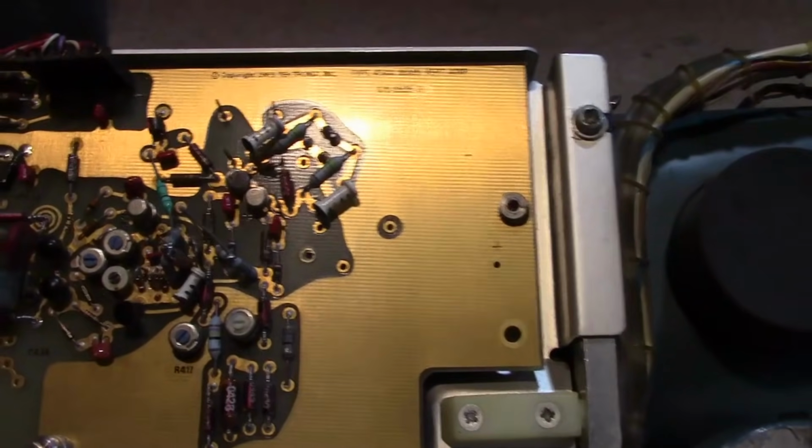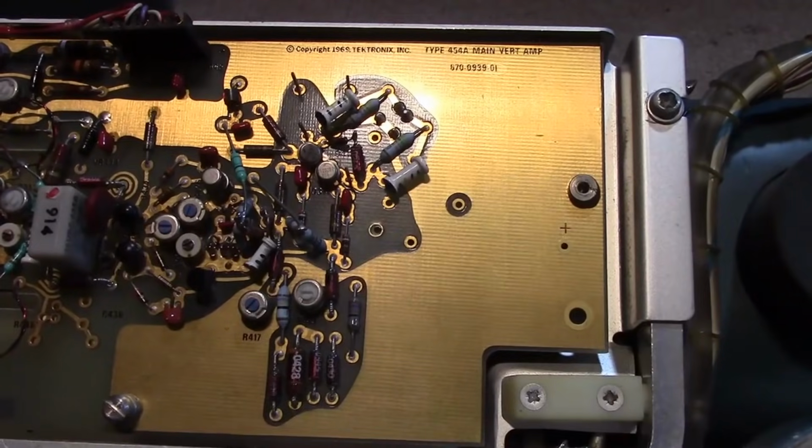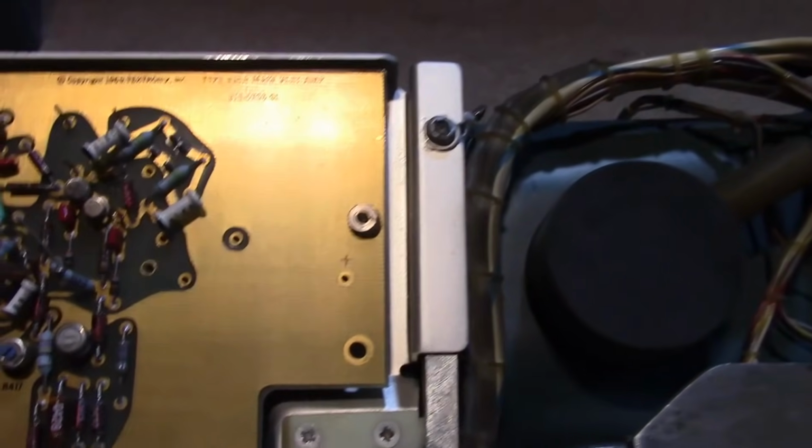Although I would think for a scope like this, it would have... Well, I'll find out easy. I'll look at the manual. That should be obvious by looking at the schematic for the CRT. Copyright 69, main vertical amplifier.